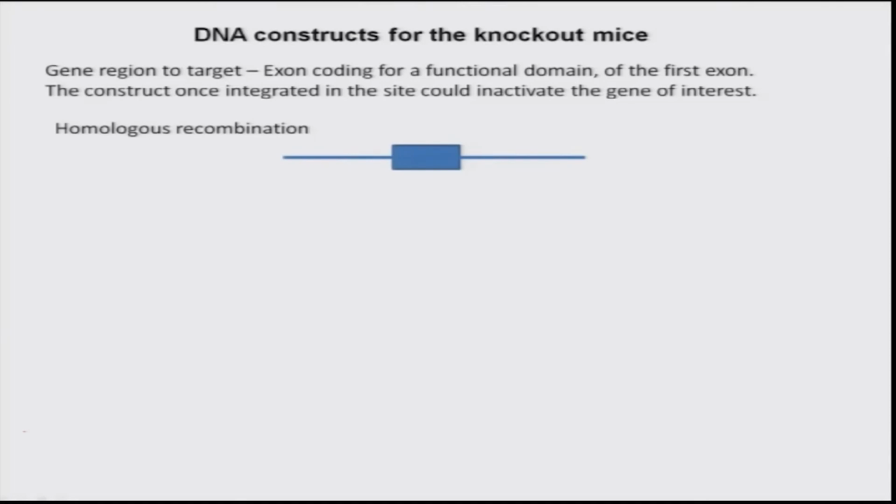So, let us have a look at how you really do this. In this cartoon we are seeing an exon which codes for, let us say, the DNA binding domain. I have decided that I would knock out, I would delete this particular exon. So, what would I do? I will go for the so-called genomic DNA library for this particular strain of mouse that I am using, and identify the fragment that represents this region of the gene. Likewise, identify the fragment that represents this region of the gene, right.